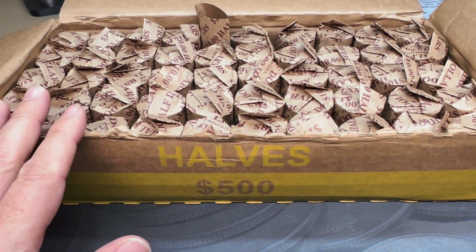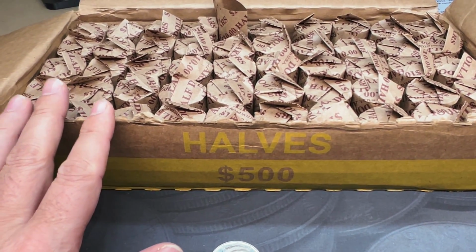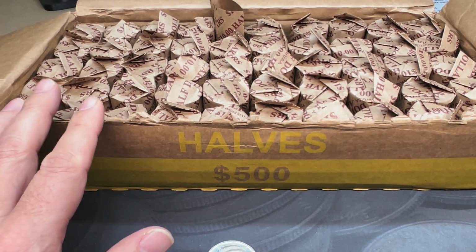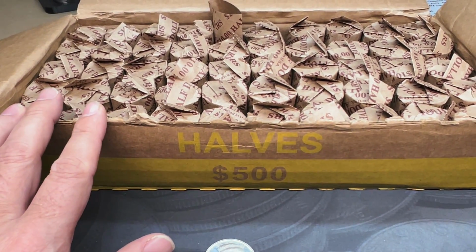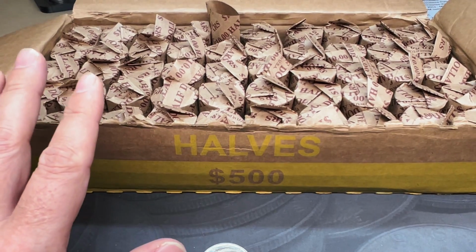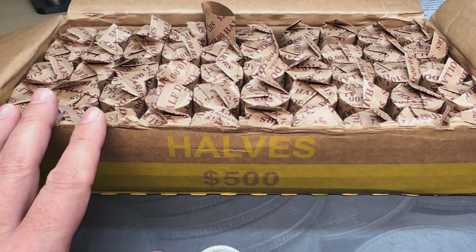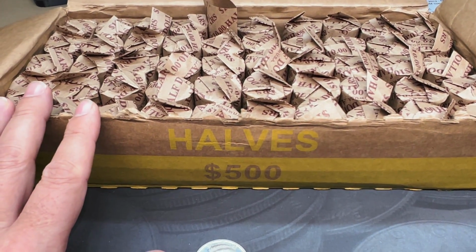As I said in the intro, I have horrible, horrible luck with my Loomis Wrapped Half Dollars, and I typically stay away from banks that use that type of coin. For that reason, I've just heard rumblings that in the metro Atlanta area they are experimenting with pulling out silver or using third-party companies to pull the silver out. I don't know if that's true. It's just what I've heard. So if a bank has them, I'll grab them and search them, but I go out of my way typically to ensure I don't get them.